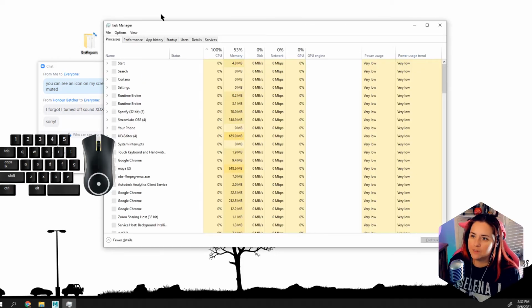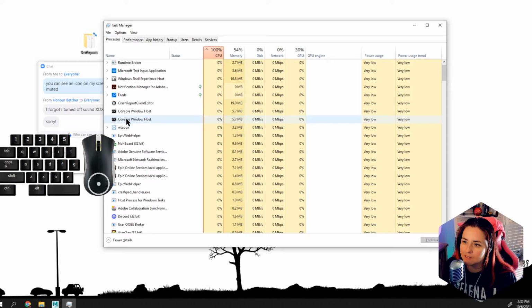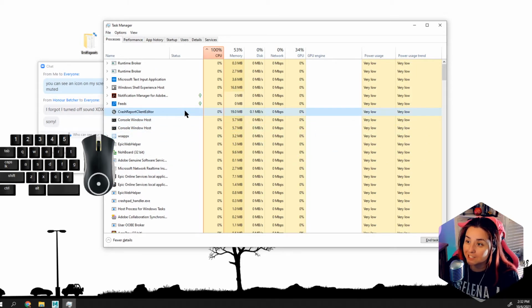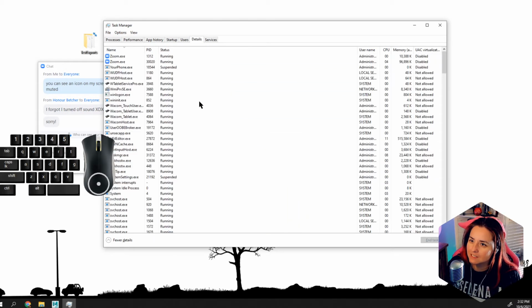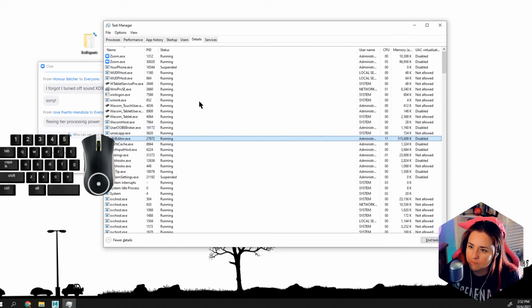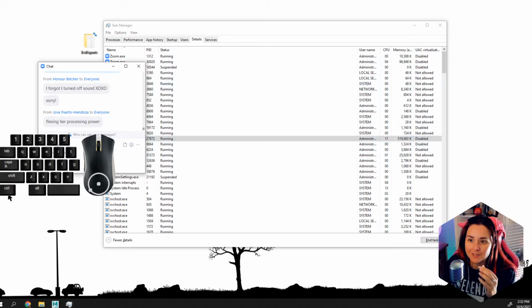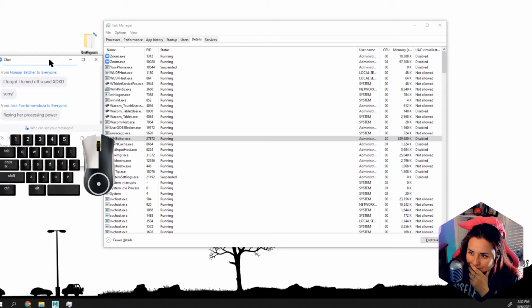All right, I'm going to hard reset my crash client editor. Services. It's not running. So that's good.